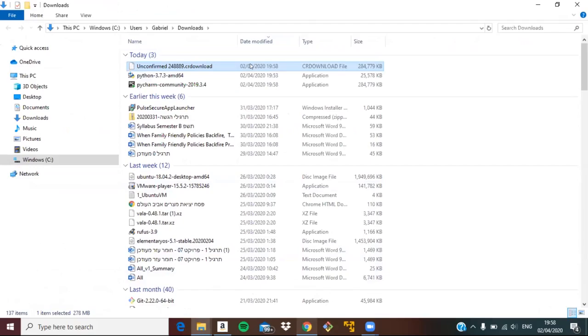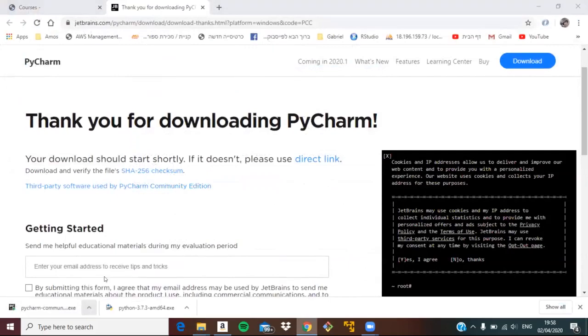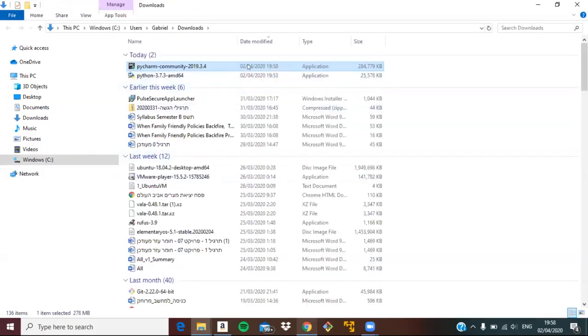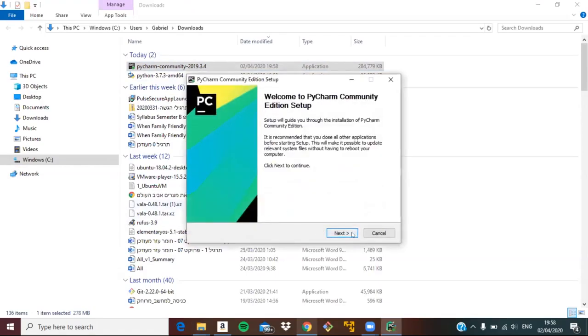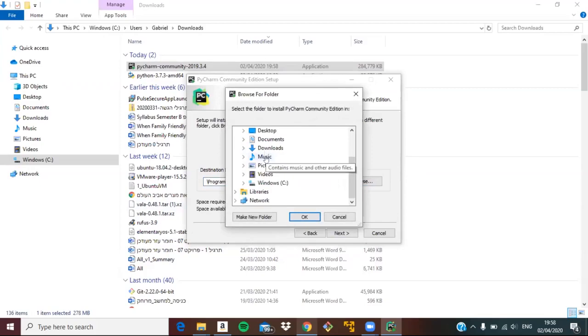I usually don't do that. I would recommend you go back, close it, and open it only when it's finished. You don't even have to go there. You can just double click, here or there, it doesn't matter. Make sure you install it in the right place, under the infs directory. Change the location. Good, under the C, under the infs, and PyCharm. Good, okay.